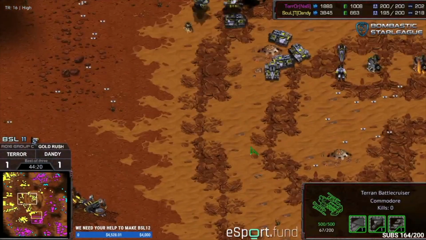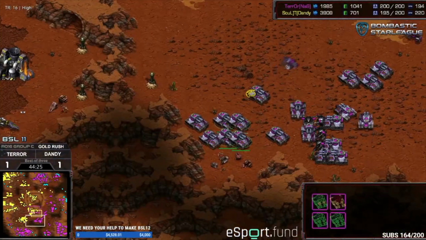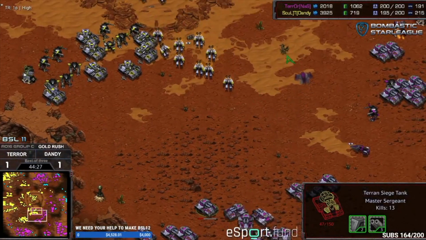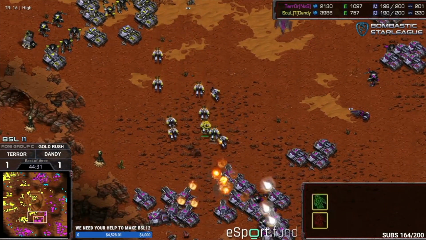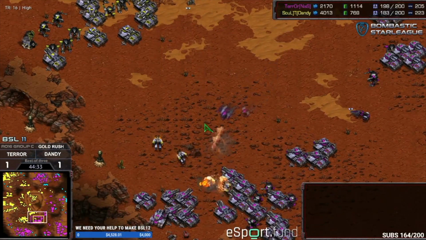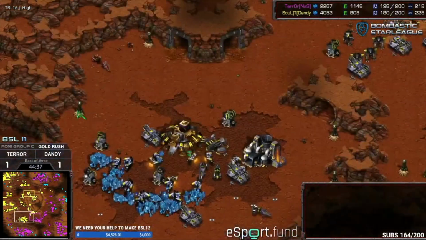There was a game of Terror versus Koget on Bluestorm. It went split map, and Koget transitioned into BC before Terror did. And Terror had this same scenario where he had mass tank, but mass tank doesn't hit up. And then Koget just won because he had so many more BCs than Terror.